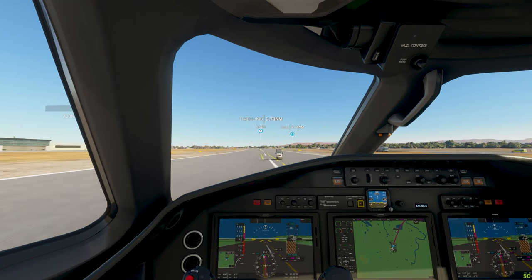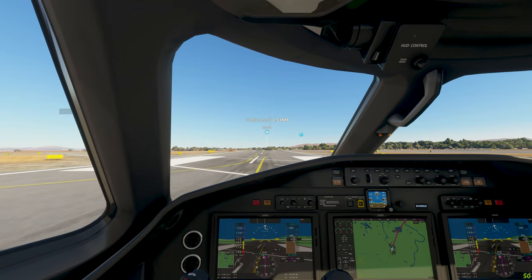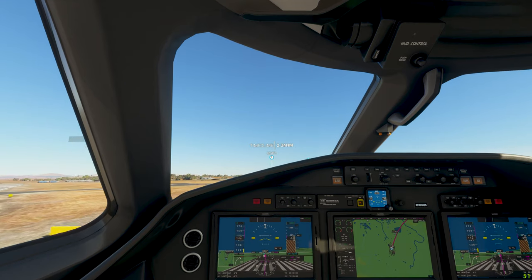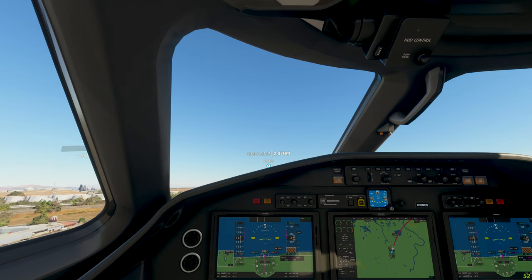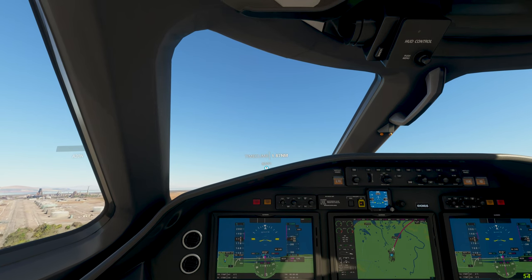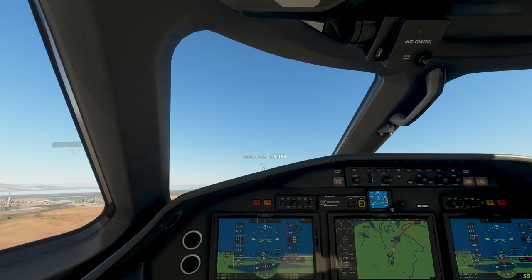I don't know why there's a vehicle in the road. Seems kind of odd. But we just went right through them. Okay, so we've jumped up in the air, I'm gonna put the gear up. My takeoff wasn't super smooth, but worked out okay.